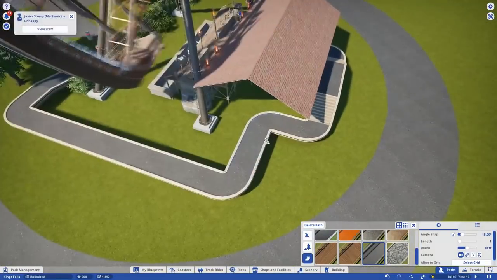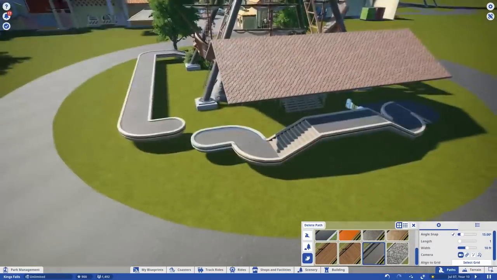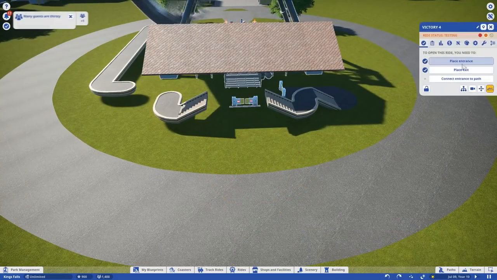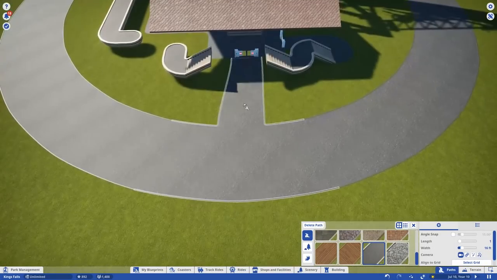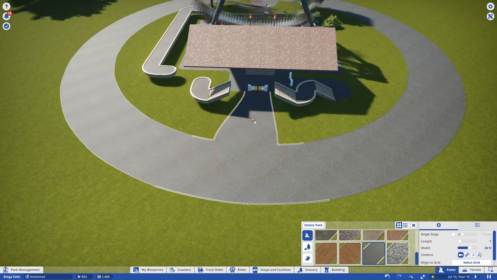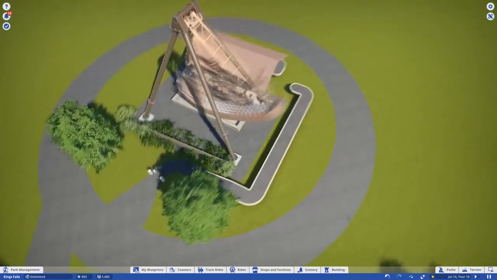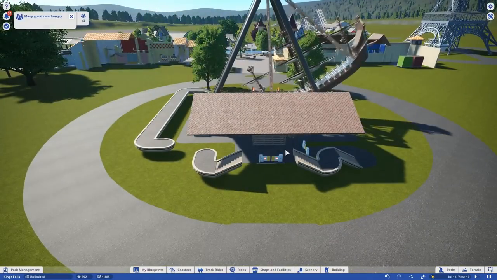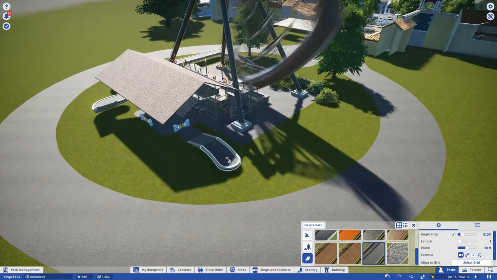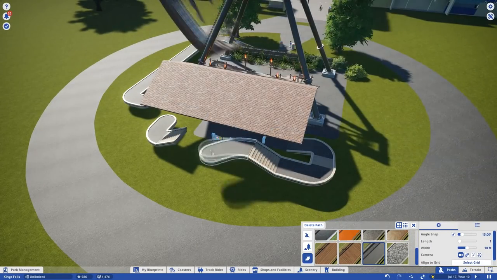King's Island and Canada's Wonderland both have a swinging ship, and both of their swinging ships are over top of water, which, like I was saying earlier, is something I wanted to do. But since I couldn't, I had to make it work. I looked at King's Dominion's ship, and basically went my own way with that.